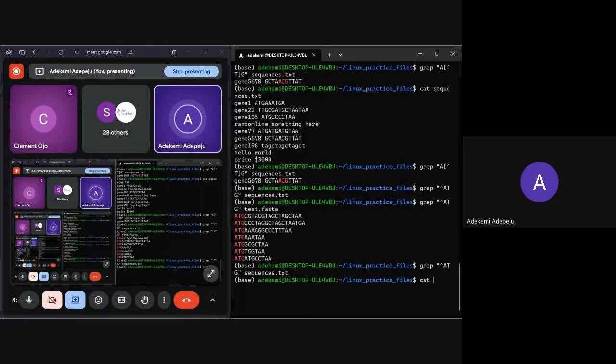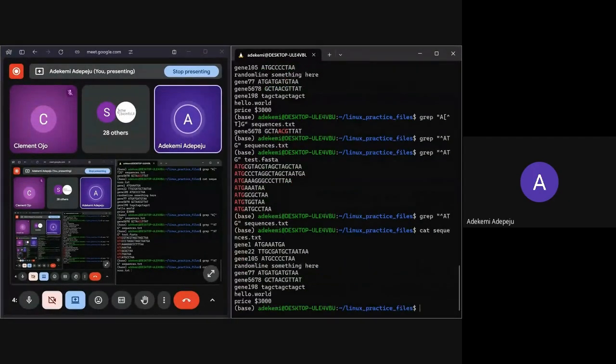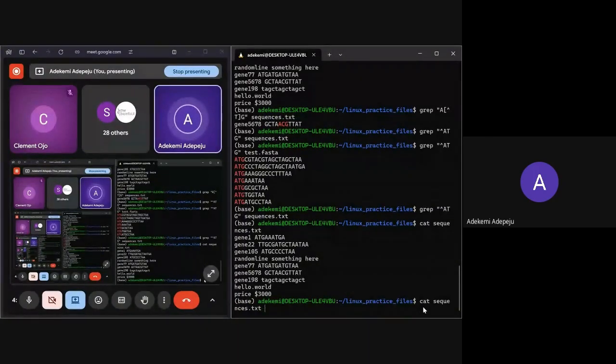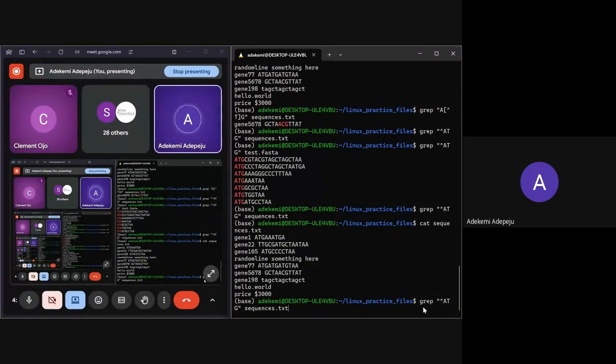Let's check out the content of our sequences.txt first of all. None of what is in this file starts exactly with ATG. This starts with G, G, G, Gin, Gin, Gin, Gin. So here, what I've specified is to search for ATG at the start of the line, at the beginning.